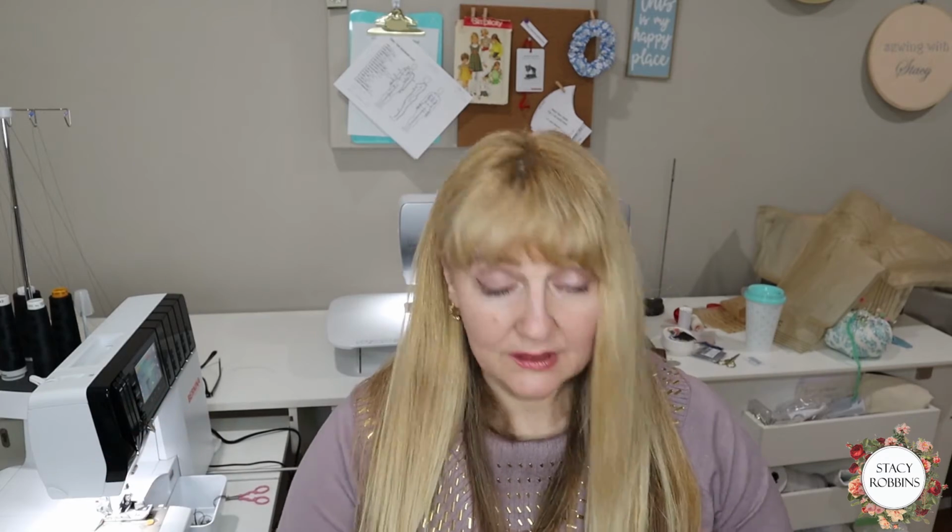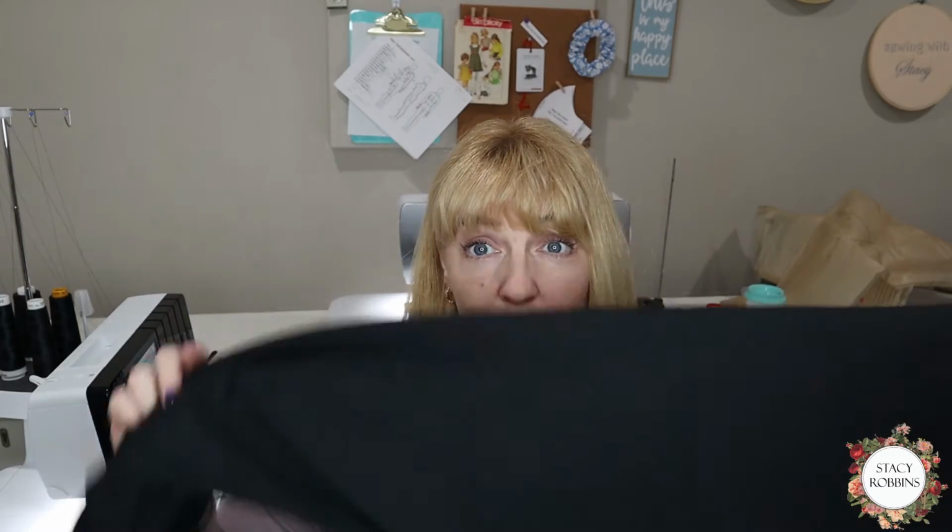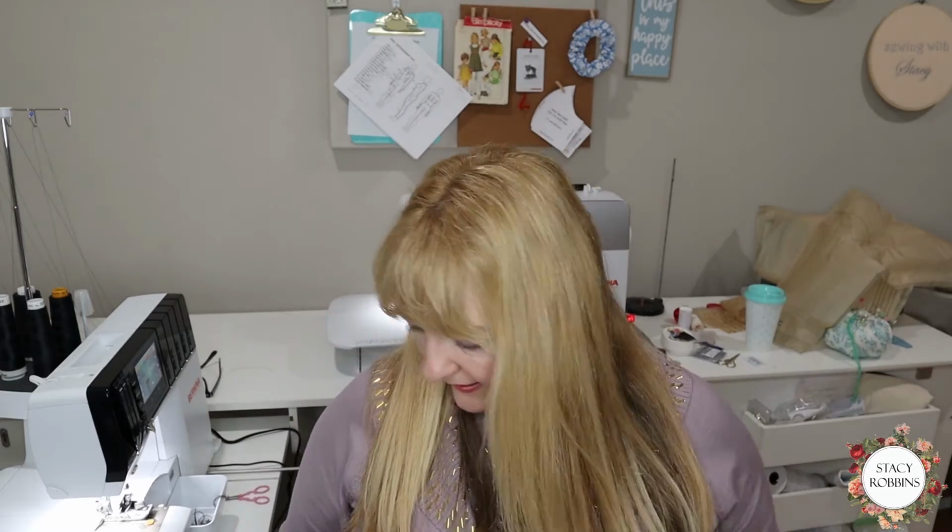Now I'm going to be doing cover stitch hem on mine, so I'm not doing any more to the bottom of my pant leg. If you're going to be doing your hemming at your sewing machine, go ahead and serge this edge. You could go ahead and hem these pants if you want to. Fold them up and hem. Some people like to hem after they're tried on. These are cropped pants, so it's sort of just where you want it to be. So here's this one right side.